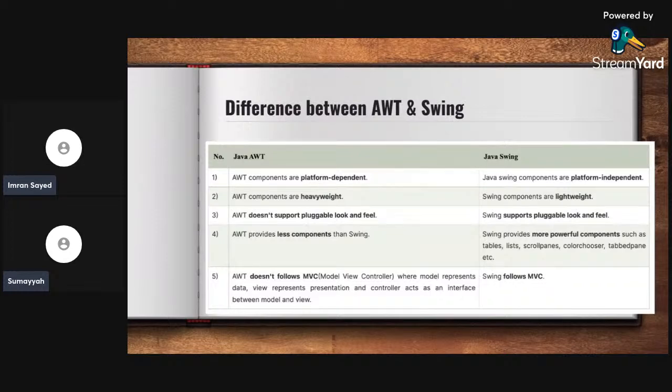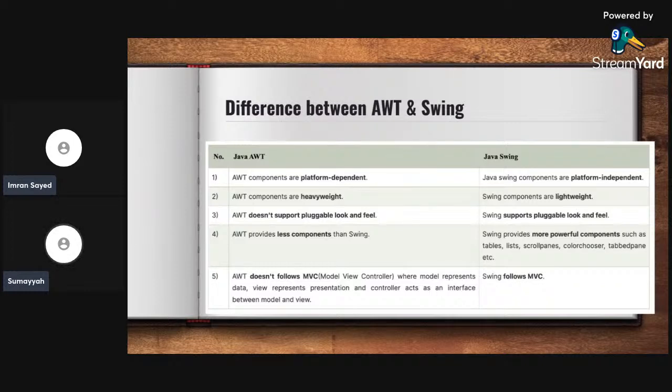A difference between AWT and Swing. AWT components are platform dependent. Java Swing components are platform independent. AWT components are heavyweight. Swing components are lightweight. AWT doesn't support pluggable look and feel. Swing supports pluggable look and feel. AWT provides fewer components than Swing.